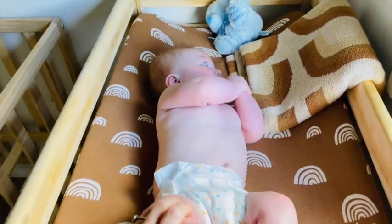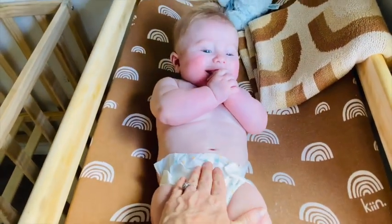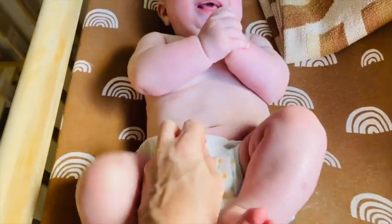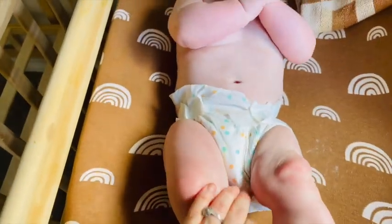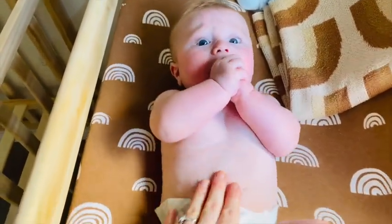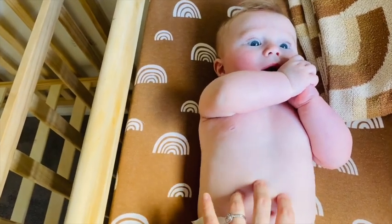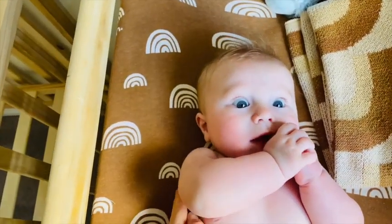Ryder has really started to want to roll over all the time now, which makes it difficult to put his nappy on. Hey, sister, you get a smile? These are a size 2 nappy, and I think he's going to need the size 3. He's really quite chubby. When he got weighed the other day, he was six point something kilos. I can't remember exactly, but yeah, he is really quite a little chunker. He's definitely the biggest now at this age. Bentley and Harper were not so chubby, but it's just so cute. I just love it.